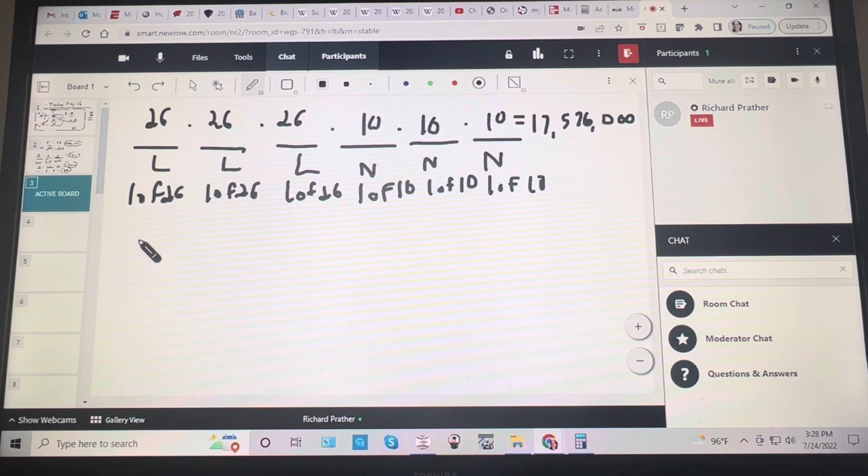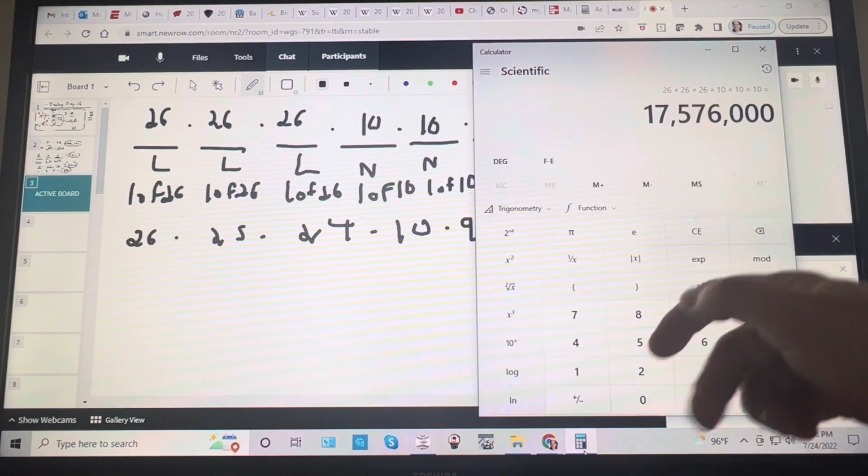If you don't want repeats on either the letters or the numbers, then you go 26, 25, 24, 10, 9, 8. That's part B. So this is all repeats were possible in part A and then no repeats in part B. There could be a part C and a part D where maybe the letters can repeat, but the numbers can't, or vice versa. So you could have a 26, 25, 24, but then a 10, 10, 10. Or a 26, 26, 26, and a 10, 9, 8. If you let one of them repeat and not the other one.